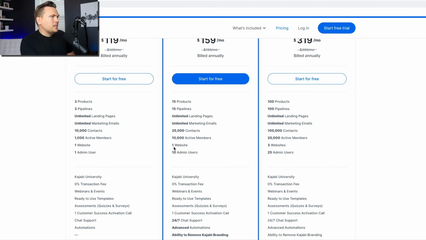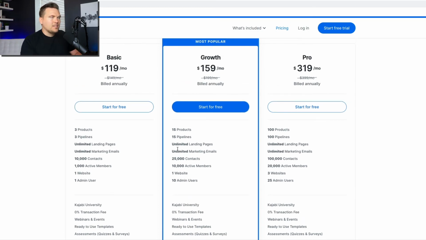One website. The website is basically the entire back end of Kajabi. That's what they kind of call the website, but the website also includes the publicly facing website. So I have lanesebring.com and preachingdonkey.com, both running through my Kajabi. So I actually have 2 websites, but I still have the growth plan. And then 10 admin users, up to 10. So I've got myself, I've got my virtual assistant, and I've got my wife who also works with me in this business. They're all admins as well as me on the site. And so that's the way that works.